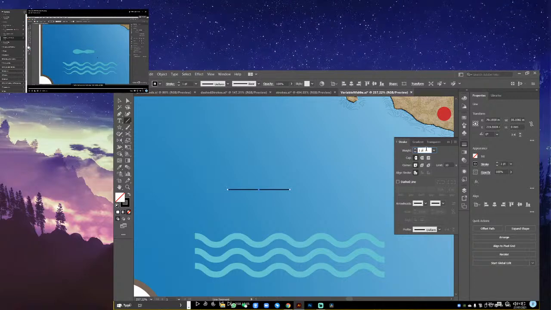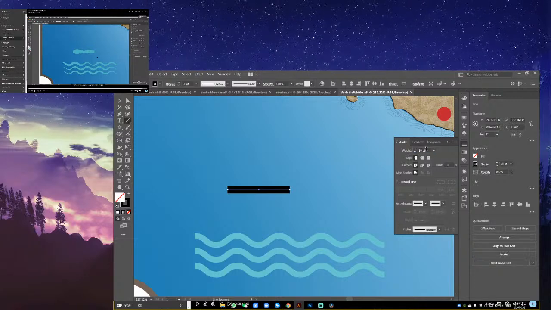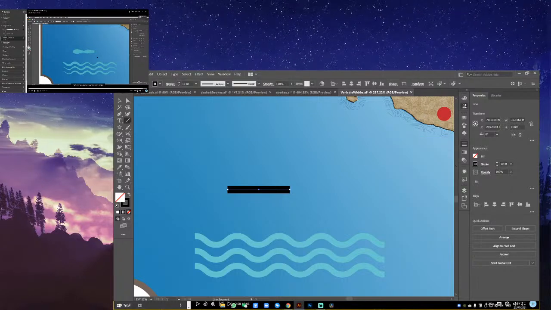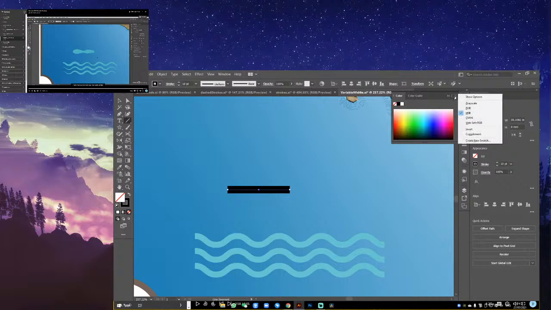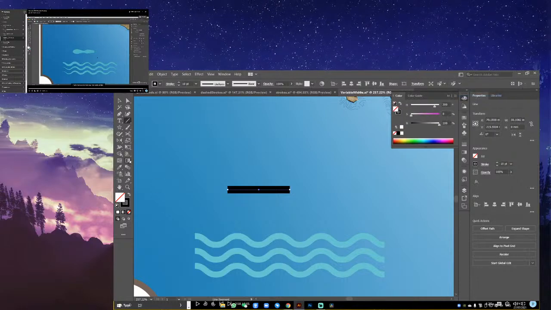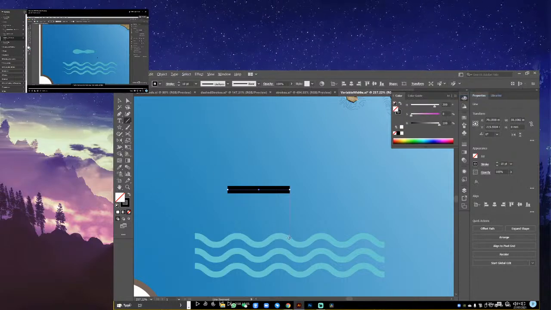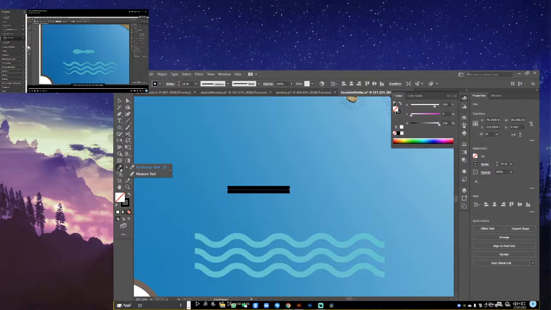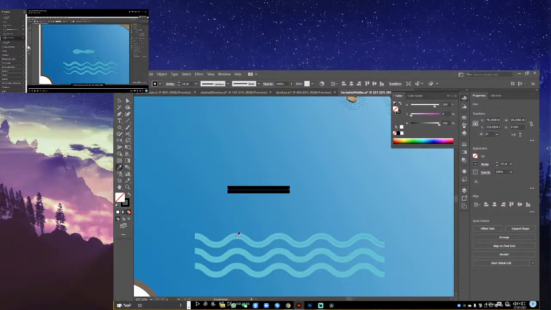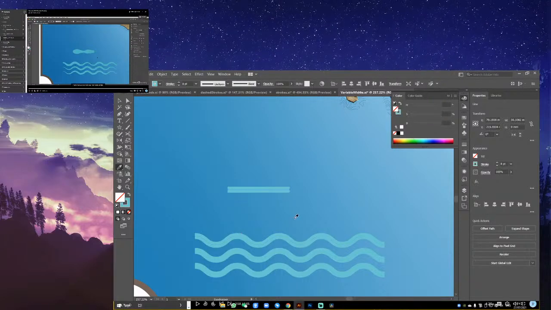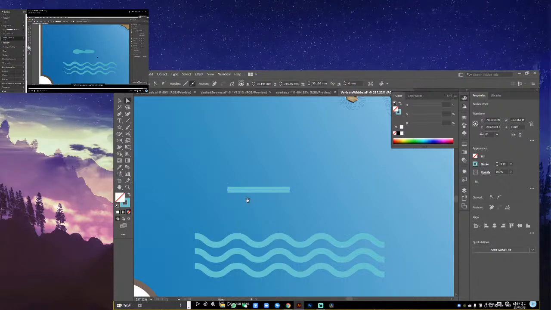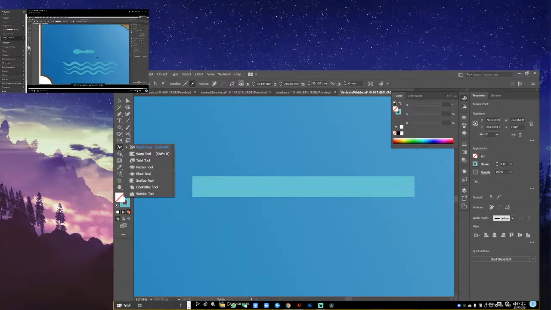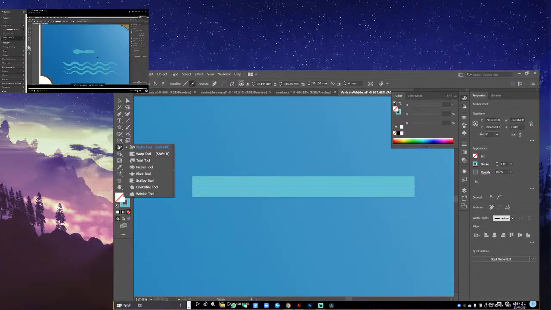Let's change the weight to 10, I believe, and let's change the color. So we've got to go over here, show options, and where is the color dropper? Yeah, the eyedropper tool, there we go. And now we have the same color. So then we can zoom in here. Shift W for the width tool, I believe, is this one. Yes, so that's Shift W.